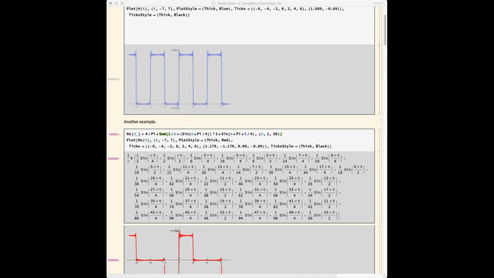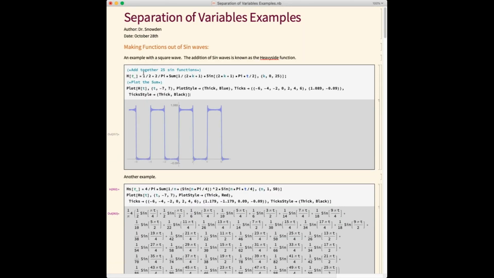Okay, lucky for us, you can reproduce any function as a sum of sines. I thought it'd be fun to just bop over to Mathematica to prove that's true. And so you can make a square wave by adding together a bunch of sine waves. So here I'm just going to run this.